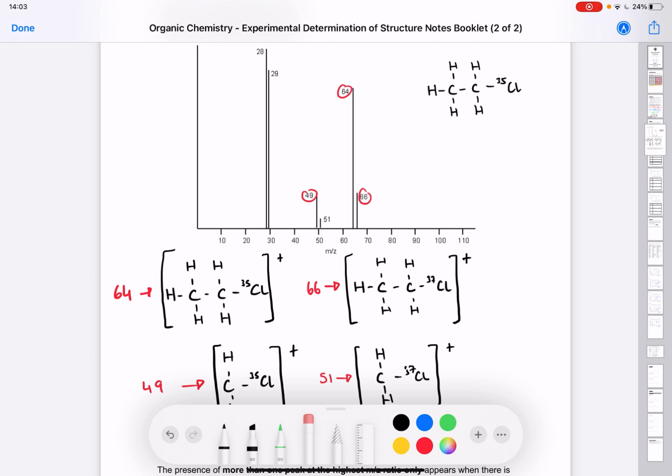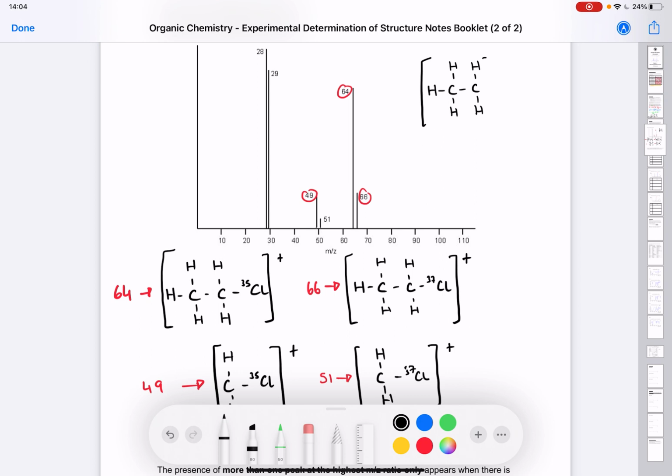Now, because these ion fragments only have a mass of 28 and 29, and the chlorine on its own has a mass of 35 or 37, we can definitely say there's not going to be any chlorine present there. So we'll take the chlorine out. Now let's look at what we've got left. So we've got 2 carbons and 5 hydrogens. If I add up the mass of the 2 carbons and the 5 hydrogens, that actually gives me 29.